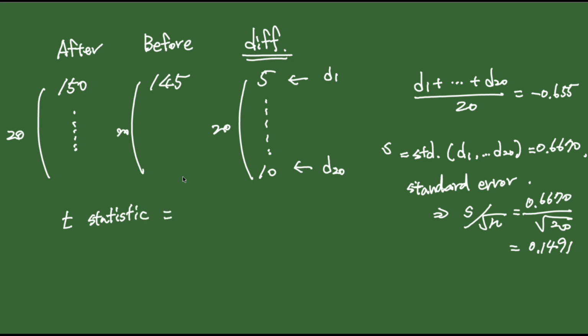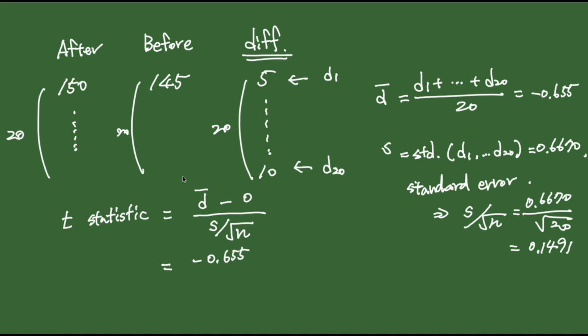And the T statistic is nothing but, this is x bar, right? So since we have D, let's say this one is D bar, then D bar minus our null hypothesis mean, which is 0, divided by the standard error, which is s over the square root of n, will give you the T statistic, which can be written like this.